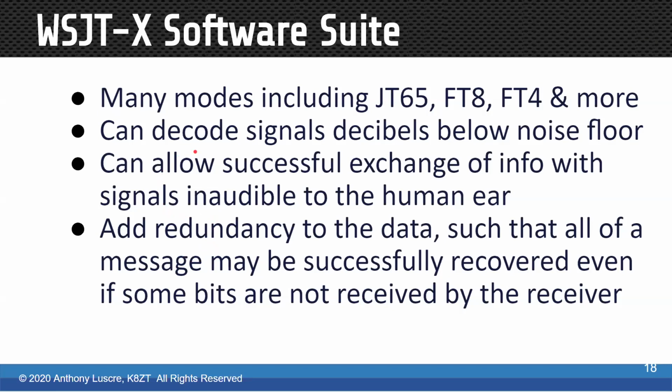These modes can allow you to decode signals that are decibels below the noise floor. Sometimes you can even have successful exchange of information without actually being able to hear the signal audibly with the human ear over the noise. And to help accomplish this, they also added redundancy to the data such that all of the messages may be successfully recovered even if some bits are not received by the receiver. Your call sign is sent multiple times, or your exchange is sent multiple times during the time period that you're transmitting.